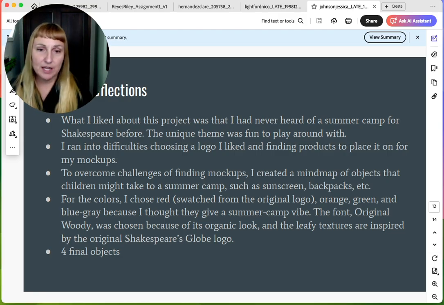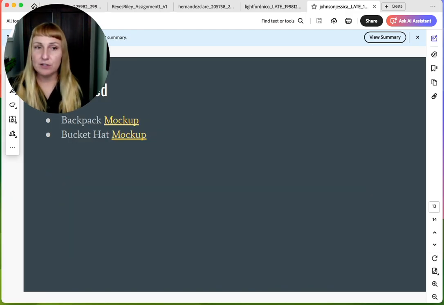For the colors, I chose red, swatched with the original logo, orange, green, and blue gray because I thought they give a summer camp vibe. The font, Original Woody, was chosen because of its organic look, and the leafy textures are inspired by the original Shakespearean Globe logo.